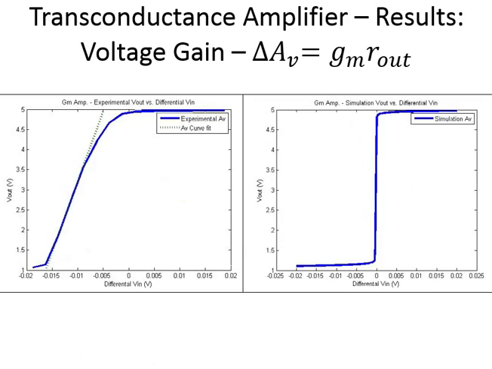This is our voltage gain, simulation and experimental. The experimental had a lot lower gain than the simulation, and it might have been because of our values for the EKV model. We used a VTO of 0.5, a K of 5 times 10 to the negative 5, gamma of 1, and phi of 0.7.